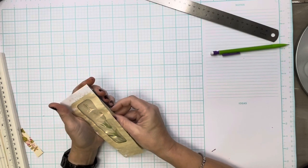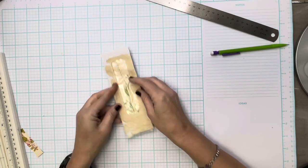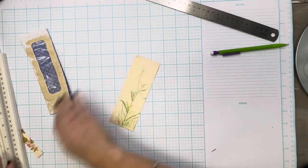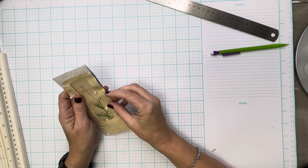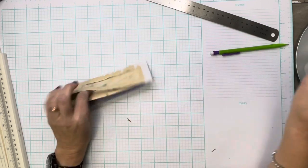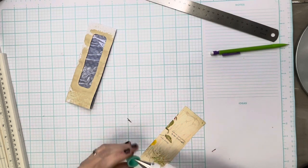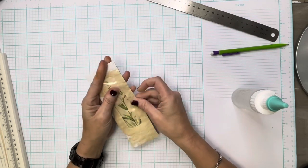Okay, so I'm going to slide that in. Actually, I think it's going to be good. I just need to trim a little off the bottom. Well, yeah, it's glaring. Sorry about that. I think that'll work. So let me just cut a little bit off the bottom. Okay. Let's make sure again how it's looking. And I like the way that it looks. Love it. Okay, so let's glue that in. If you're gluing it up or sewing it, you really don't have to glue this in, but I'm going to go ahead and glue it in just for my little peace of mind. All right, now I'm just going to slide it in there, get it where I want it.